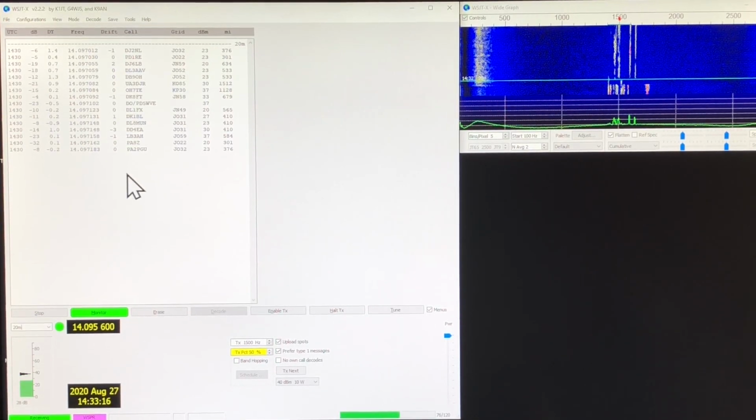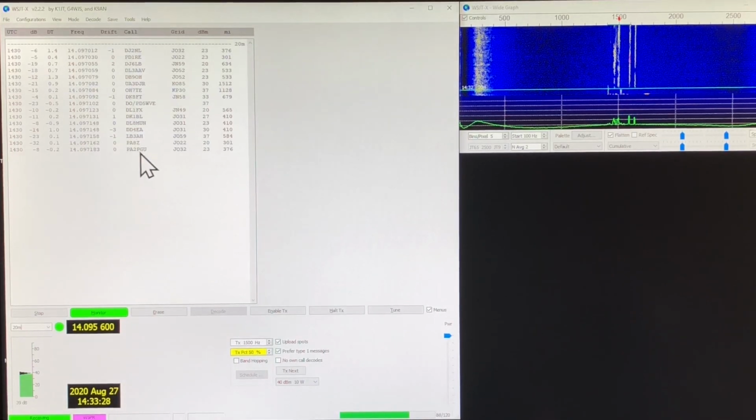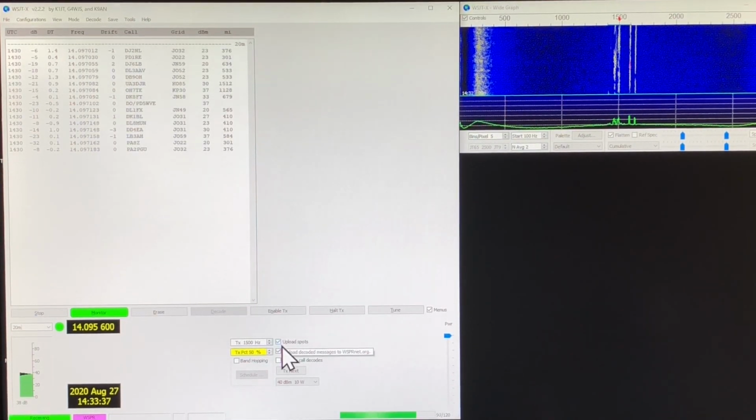If you look up about Whisper, you can find out more about those in terms of how clean and accurate the signal is. So you can see here we've been receiving a number of signals. We've not done any transmitting. We've just been receiving on 20 meters, and that box down there is ticked, which is upload spots. So I'm acting as a receiving station at the moment, and I'm uploading into the Whisper network.